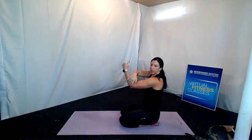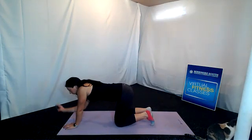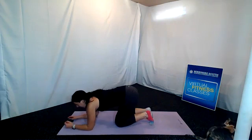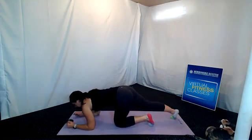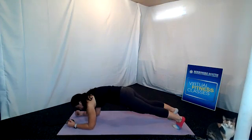Forearms are parallel. Elbow is in line with your shoulder. Again, hips and shoulders are square and that back is nice and flat. Another 30 seconds. Same thing is true here. Step one leg back to get in that proper form. Up and hold, please. 30 seconds.